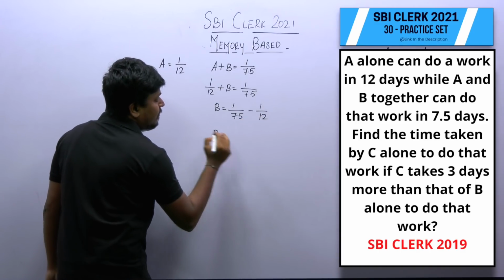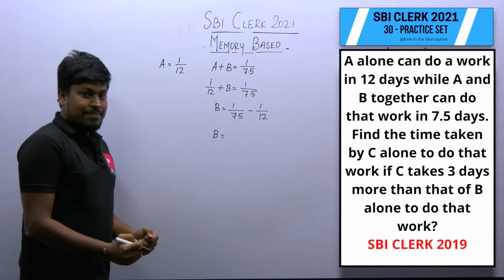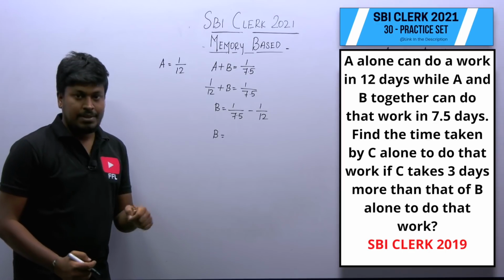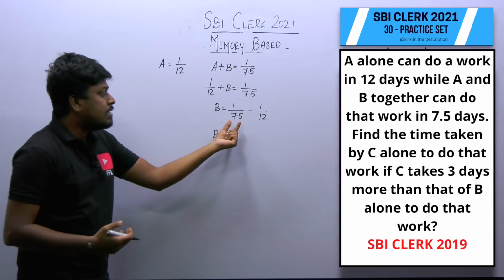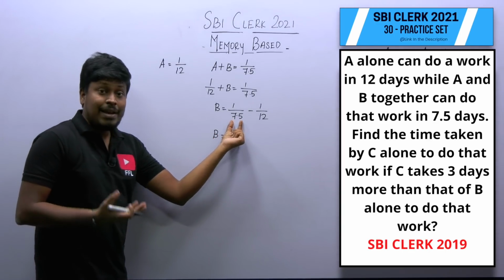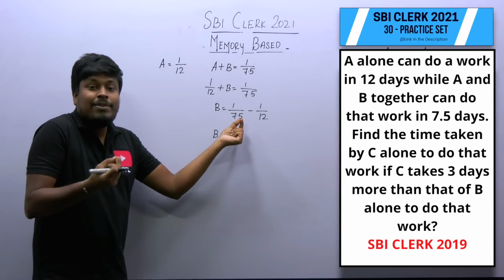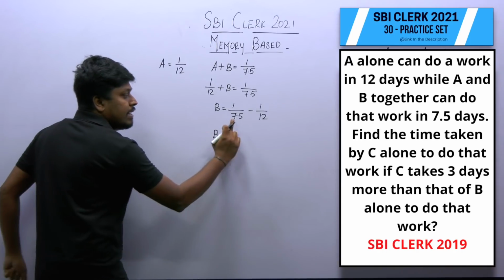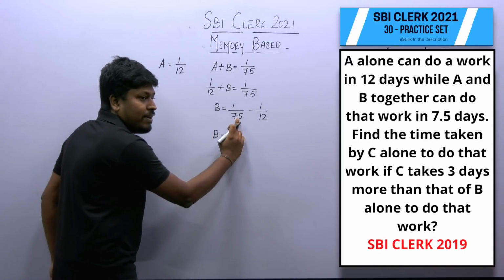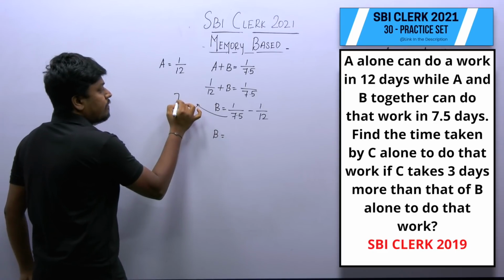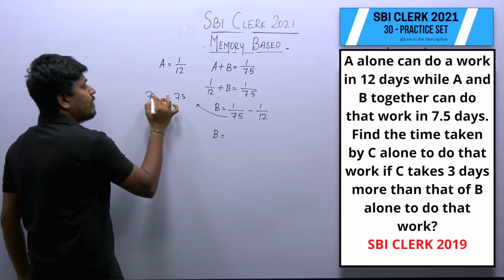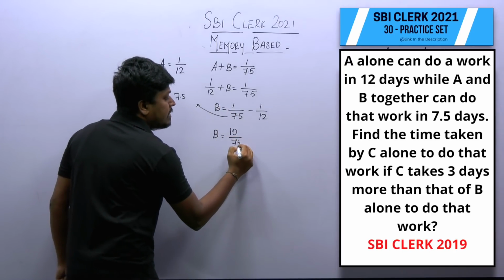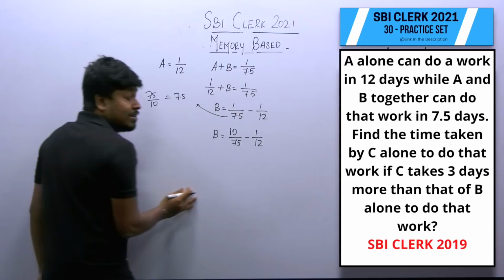So the next step, we need to find an LCM. In case you find it difficult to find an LCM for 7.5 and 12, some students will feel difficulty. If it is 15 or 20, finding an LCM is easy. But if it is 7.5 or 6.5, in those scenarios, the easiest way to find an LCM is this: 7.5 can be written as 75 by 10, yes or no? Both are the same. So bring 10 to the numerator. So 10 divided by 75 minus 12. Understood this logic or not?